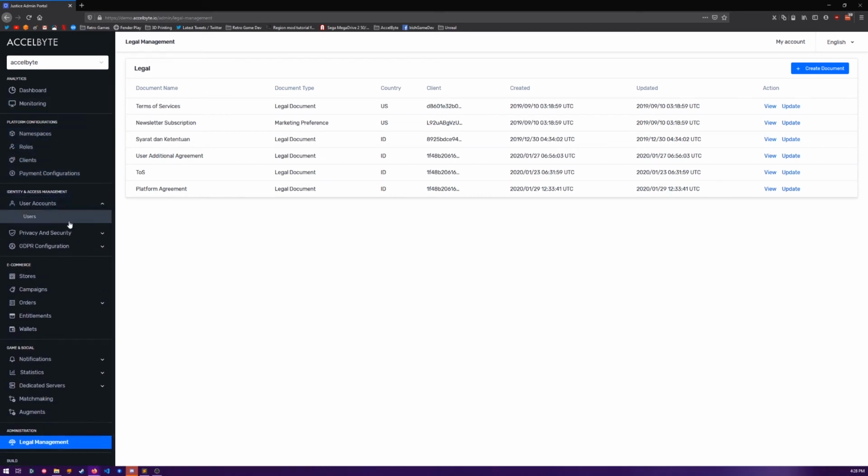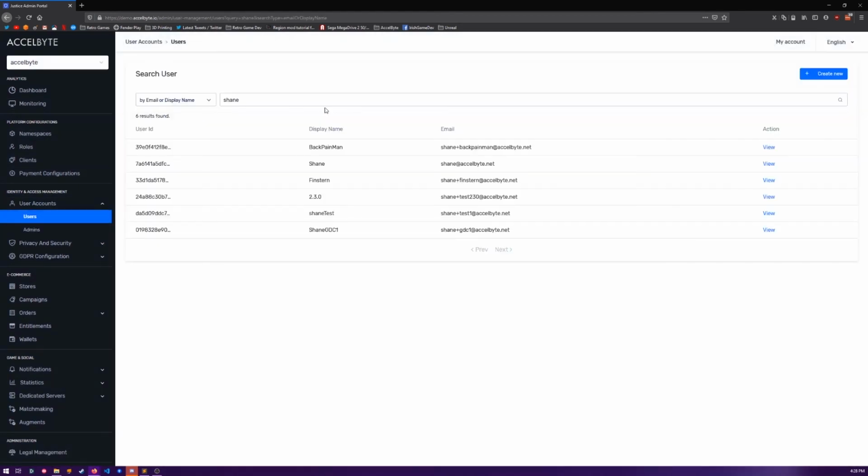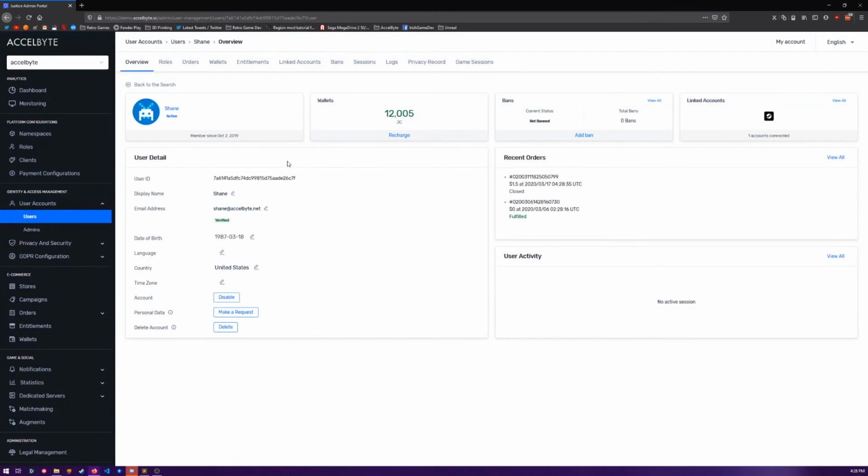So real quick, I'm going to jump into our user account management, and we can see how our user accounts look to an admin of the portal. So I'm going to use this one that I used to demo a moment ago. So this is what a user looks like in our backend, and this isn't the sum of all the data that we're tracking on the particular player. As I mentioned at the start of the video, we have what we call a player profile separate to our user profile, and what you're seeing here is the user profile.